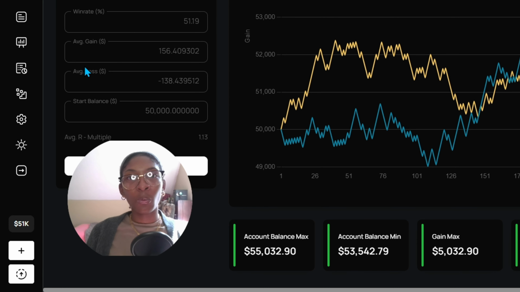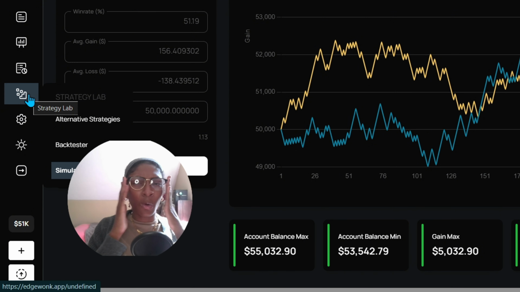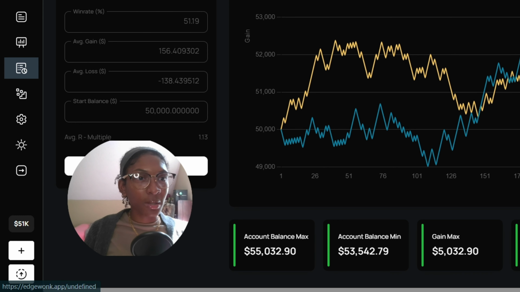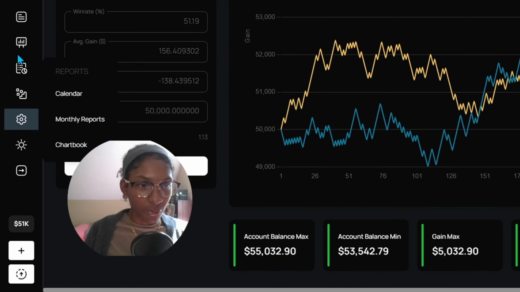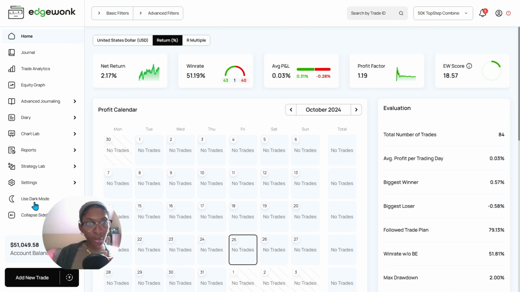It comes in handy when you're first using this journal because it's a lot of information that I feel like when we first start trading, we're not really exposed to, or we don't care too much about, because we're trying to get to the strategy and we're trying to get to the profits. There's so many things that go into our trades that this journal brings to the forefront. Y'all see, I have my journal in dark mode, but you can literally put it into light mode.